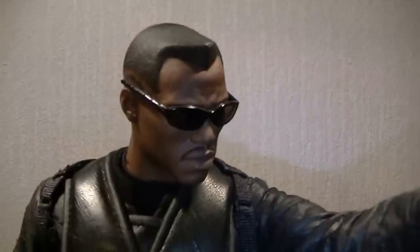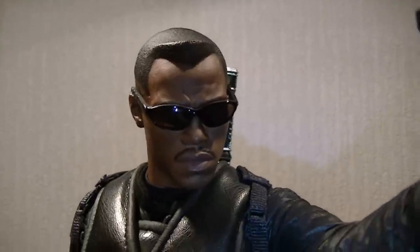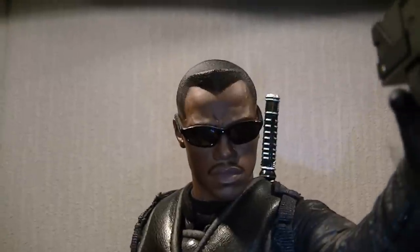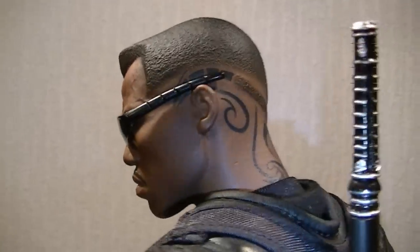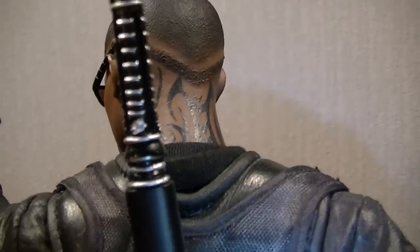I really do like his hairstyle because they could have gone all out and tried to make him look like Mike Song's character, or given him a full-on mohawk, but they probably realized that would make him look a bit silly. They probably also decided that Wesley Snipes wouldn't stand a chance against golden gloves champ Mike, so blade just wouldn't mess with Mike Song if he knew what was good for him. And also Blade would probably never be a marine, so he's just not as badass as Mike.